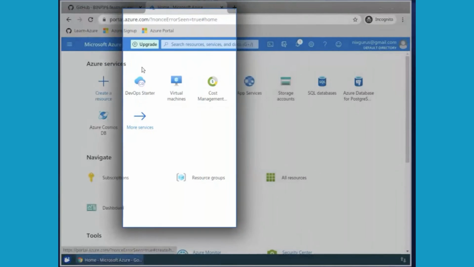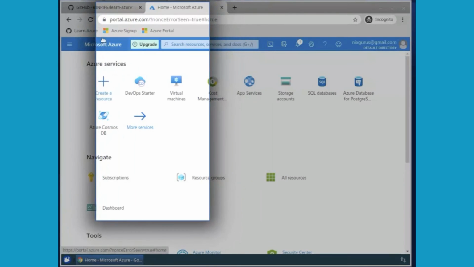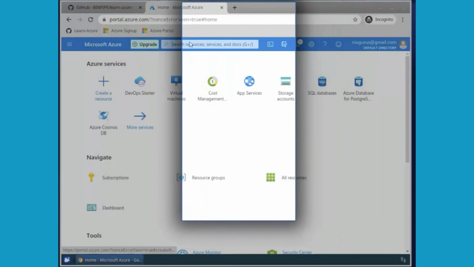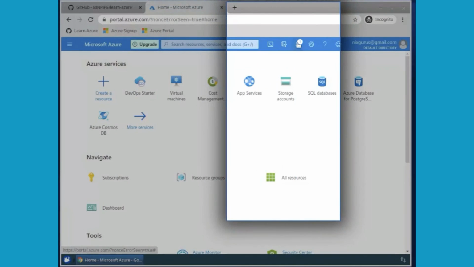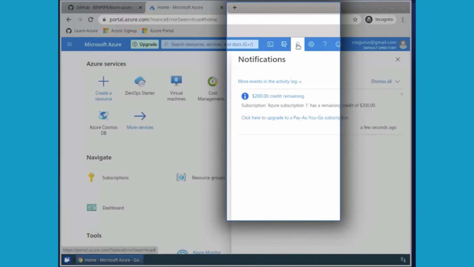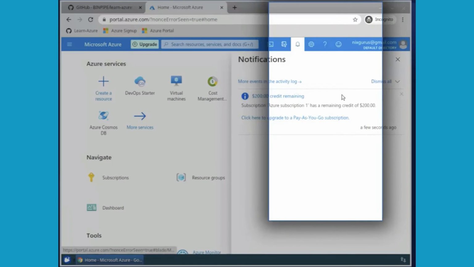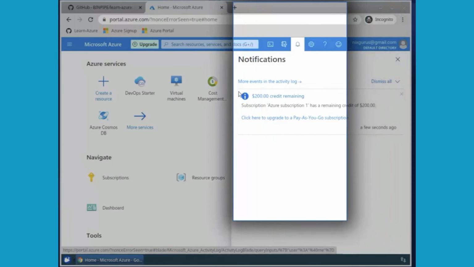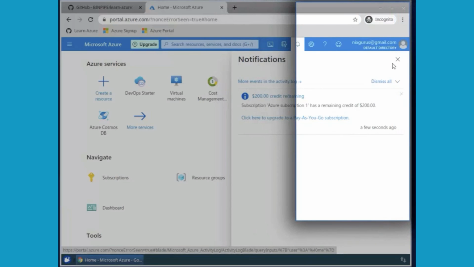So here we have logged into the portal. I hope you would have done that too. Once you log in, if you have subscribed to the free Azure account, you will see a pop-up here which notifies that you have $200 credits. You would not have to pay, provided you remain under this credit limit and you do not forget to remove your running servers after you do the tasks.